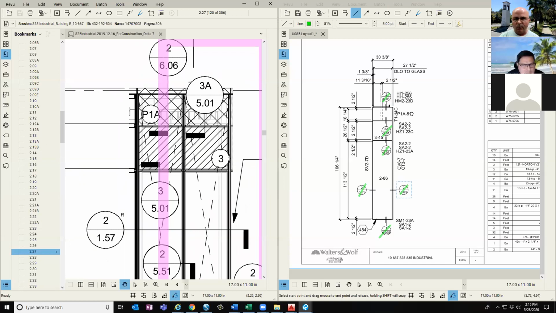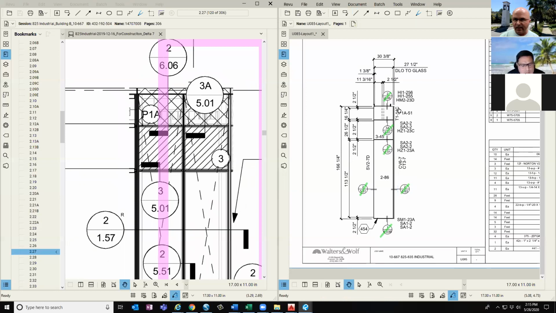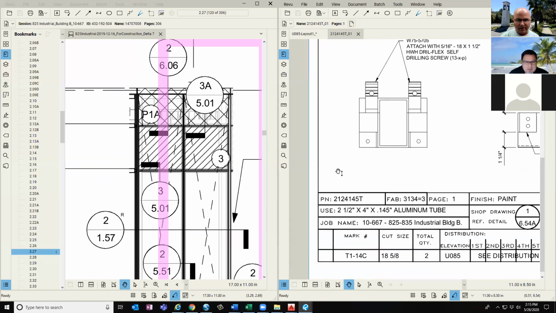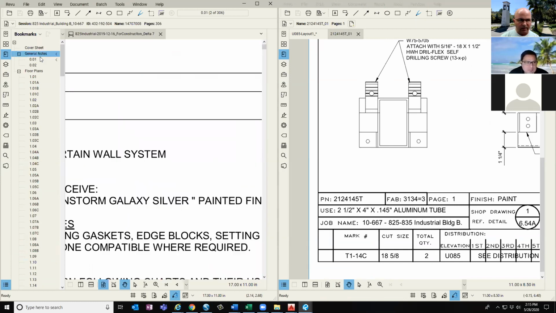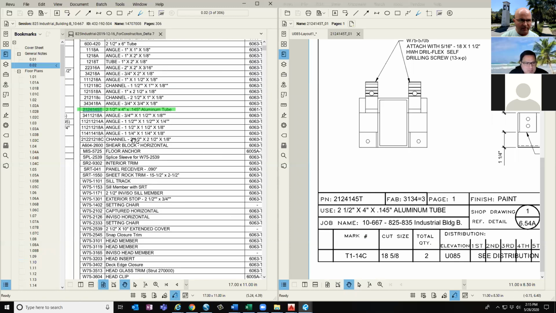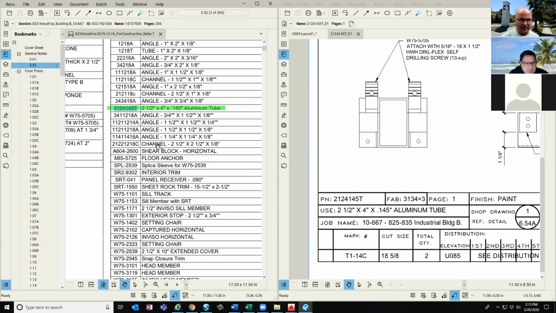At this point, I want to take a look at what's the intention for that part. So I know that this T1 is going to be my tube, and I see my part number is 2124145T. So I'm going to investigate that a little bit. I'm going to see, is that actually the part that we have in the gen notes? So when I go to my parts on the gen notes, I can find that piece here, and it's showing this is the part that matches what my pony tube is on this project.